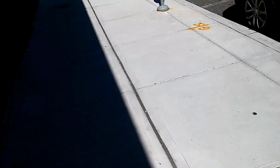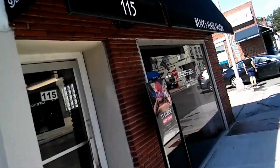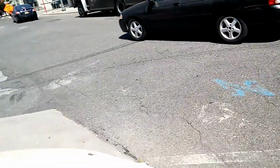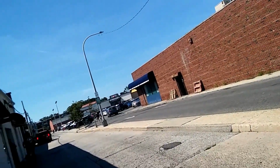All right, everyone. We're now on Spruce Street here in Cedarhurst, and we're coming up to Glatt Kosher. Here's another hair salon right here, and down there I think is another municipal parking lot. I'm pretty sure that's what it is. And this is the entry to the parking lot for CVS and, of course, Glatt Kosher.